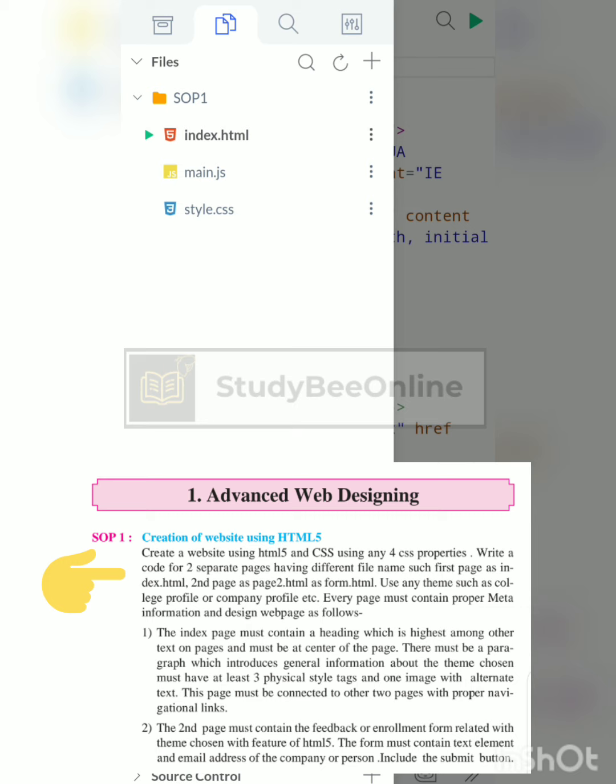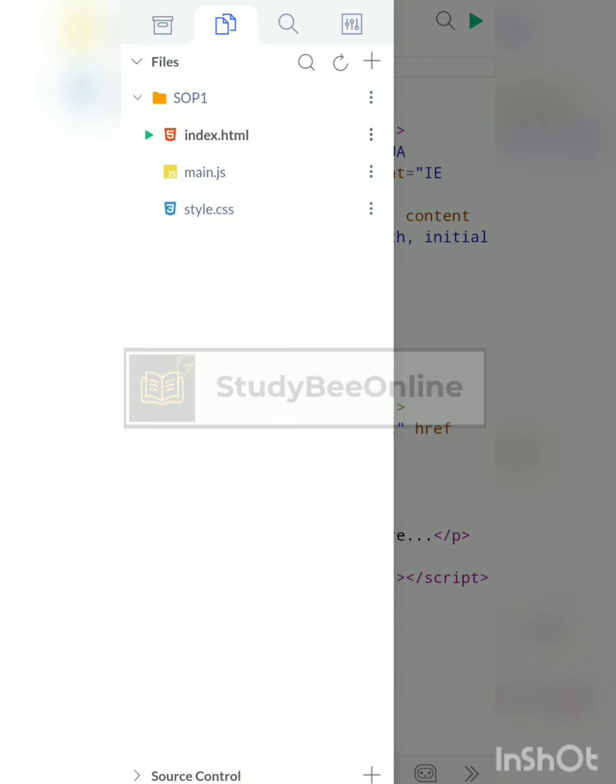Write a code for 2 separate pages having different file names, such as first page as index.html and second page as form.html. So we need to create 2 web pages. First one we already have with the name index.html. One more we need to add.